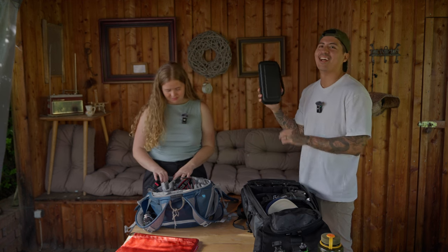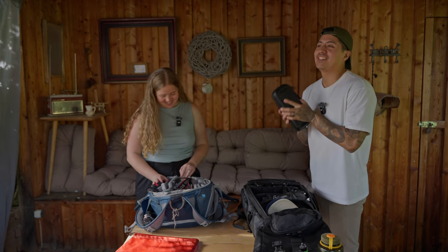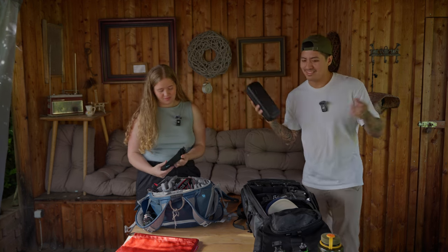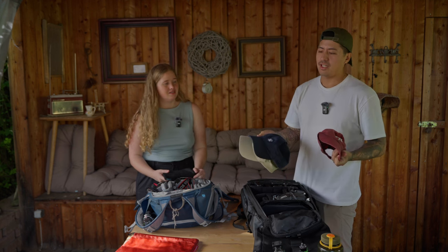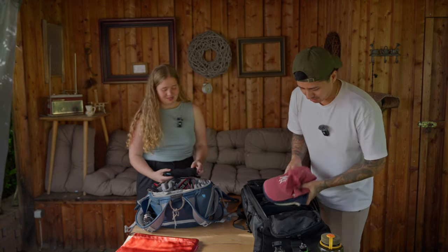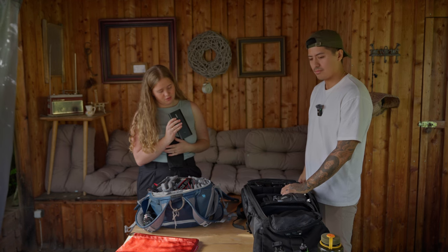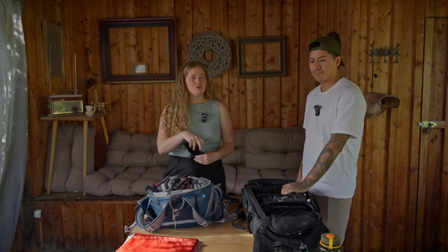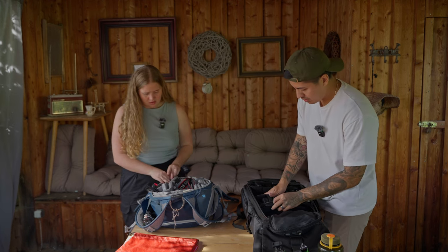I have a Nintendo Switch — I wouldn't say you need it but I can't say you don't either. I also forgot to mention I have four hats because I wear hats almost all the time. I have a large 45-watt 26,000 mAh power bank that we use quite a lot — it's definitely good to have. And I always carry a pouch with my passport, wallet, and any important items.